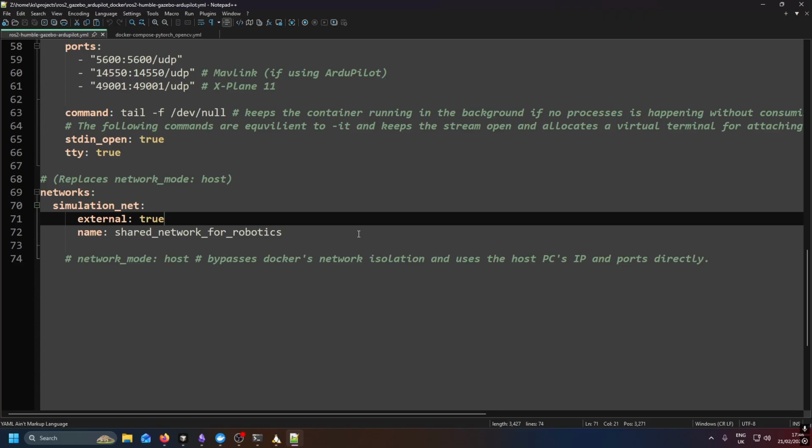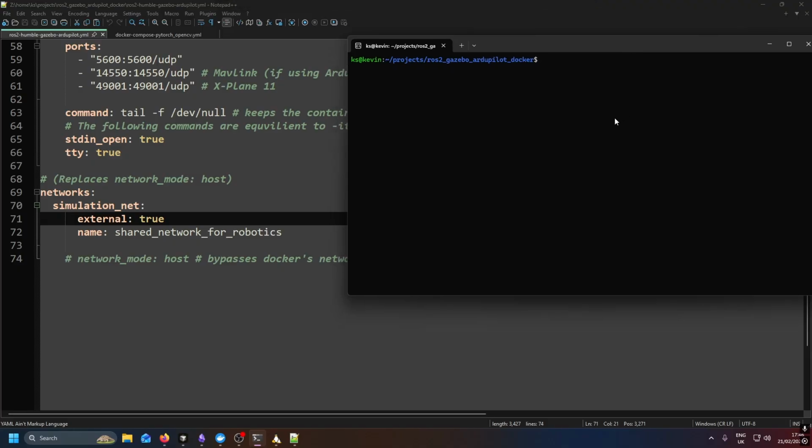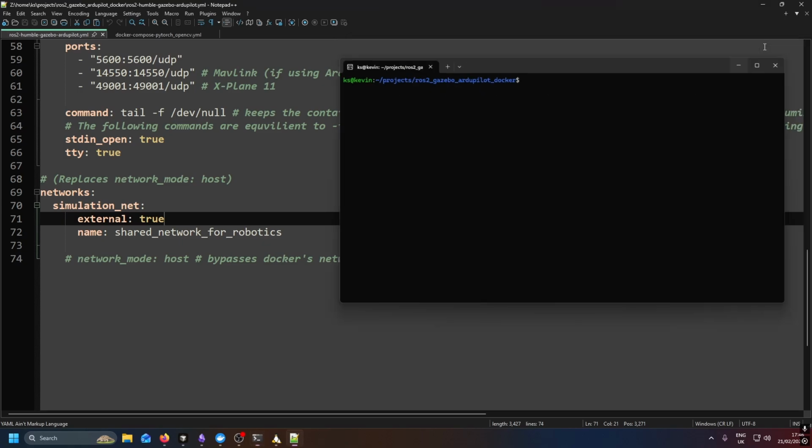to not create a new network when this compose file runs, because we already created it manually, and to do that, all you would have to do is run the following command, just show briefly then, and then I'll explain the name, because you need this. So it would be just like docker network create, and then you would just run the name they both shared. For my case, it's shared network for robotics. If I were to run this, it will error out because I already made one, so that's fine. For your case, you haven't yet, but that's it.